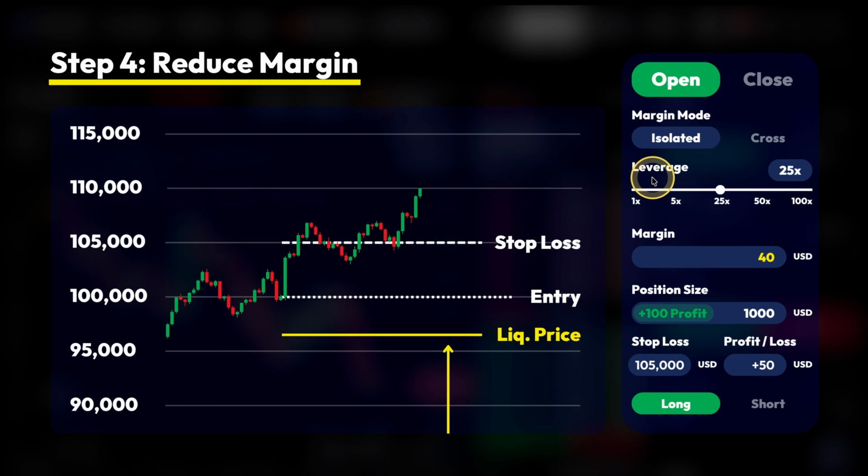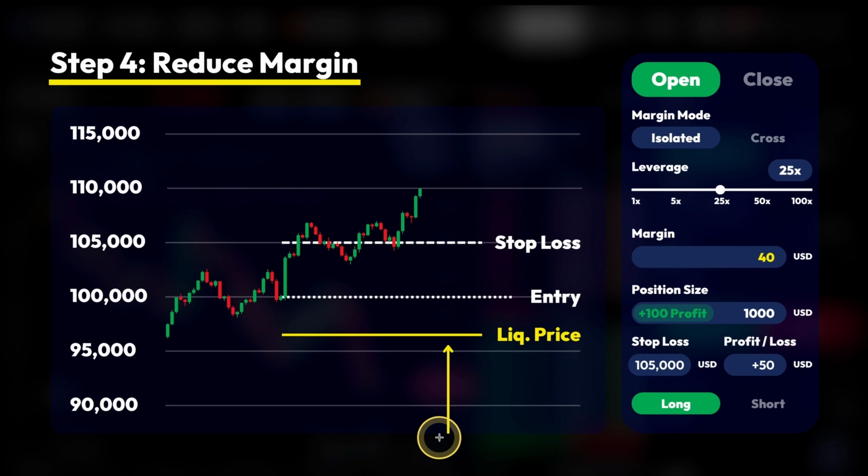And in step 4, we now also need to reduce our margin. So far, we've only increased the multiplier, but this new leverage only becomes effective if we also reduce our margin. What we effectively do is pull our own capital out of this trade, and we can do that from $200 of margin before down to $40, because then with the new increased multiplier, 25 times 40 will still equal the $1,000 position size. Only then does the new high leverage really take effect.